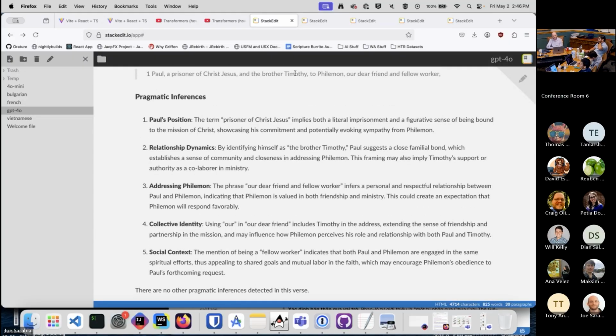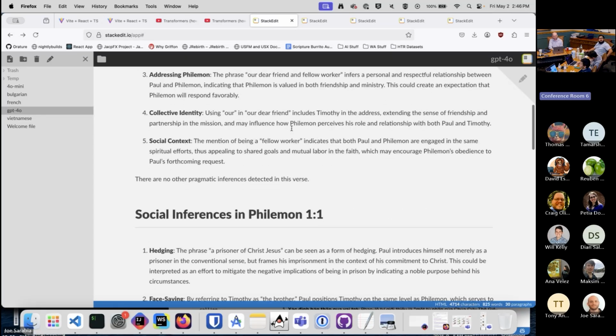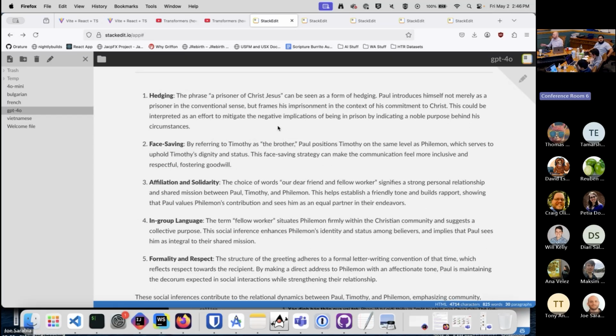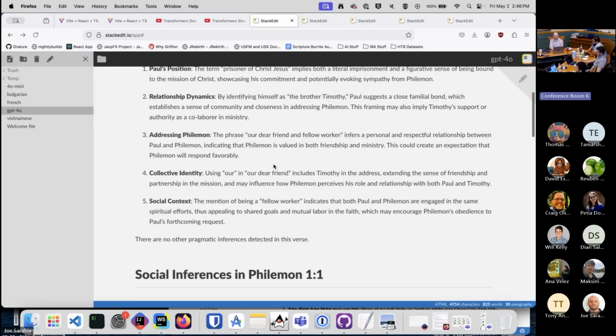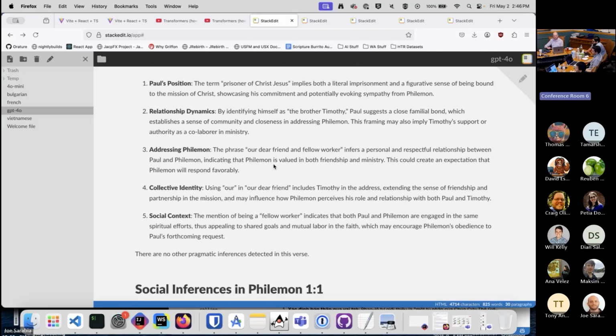Some of the things that we did discover is, because I specifically called out the examples that I gave it, it really wants to make sure that that's included. Hedging and face saving. Yeah, it really wants to make sure it's doing face saving. As a result of it kind of forcing that, and asking it for 5 examples where maybe it would prefer not to give 5 because maybe there aren't 5 examples to give, sometimes it does kind of force things.